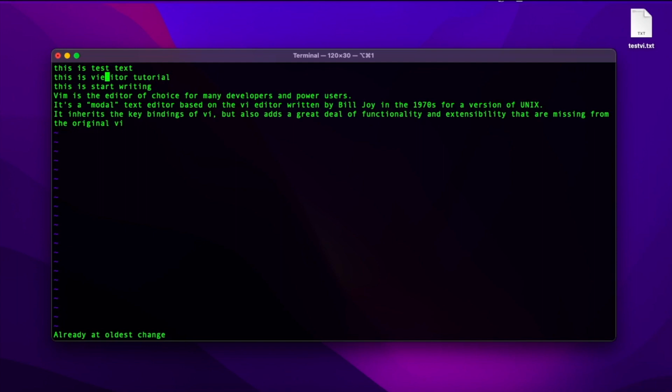So we are in normal mode. We are going to go to the top of the file. You just need to type colon and number 1. It will move your cursor to the top of your page. See, I just type :1. The cursor was here and it moved to the top, right?